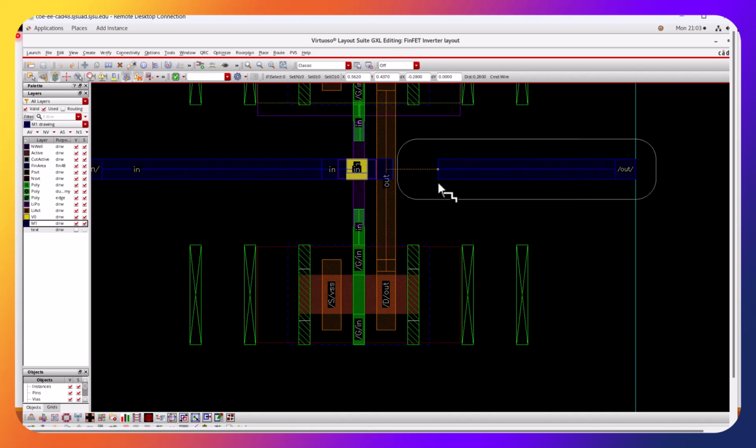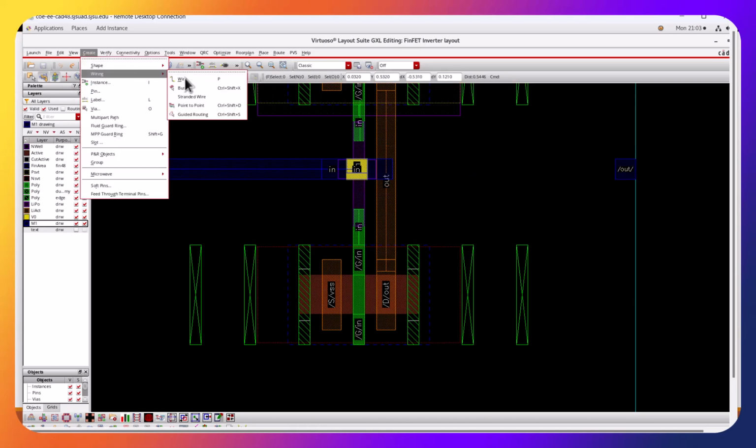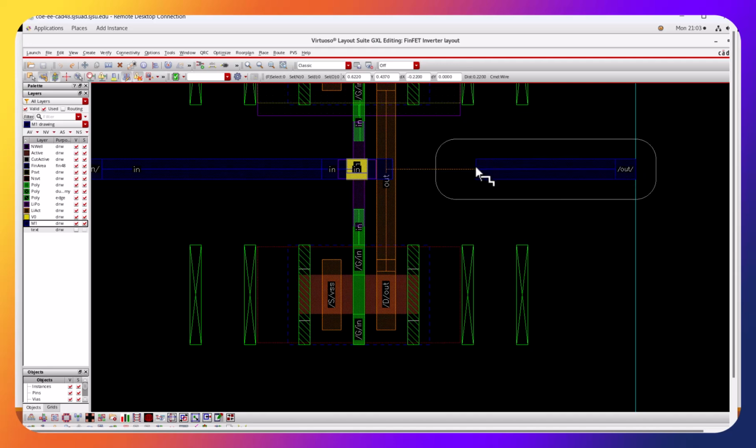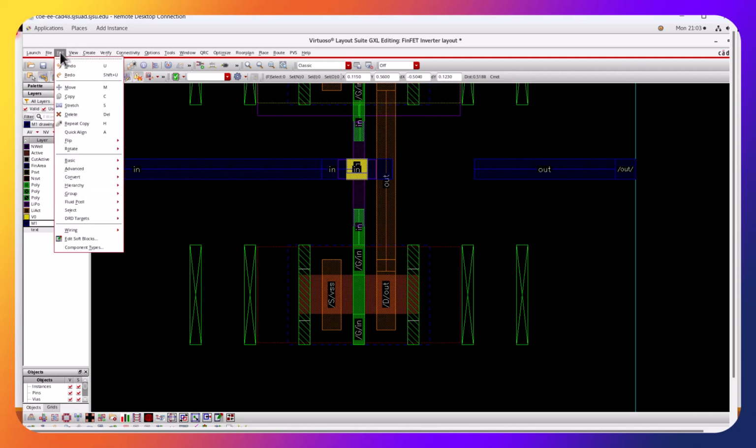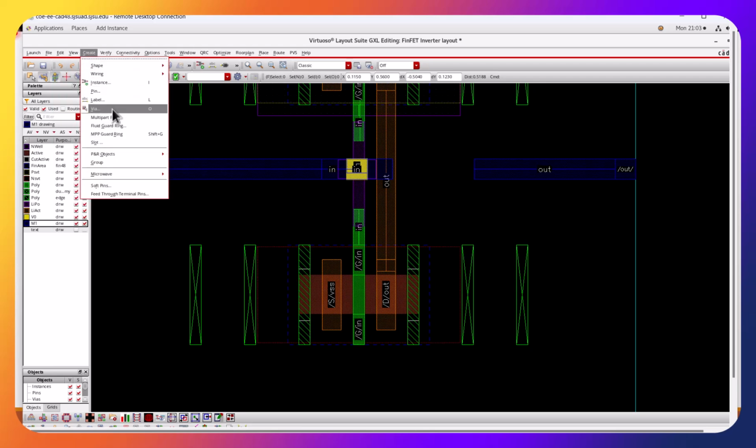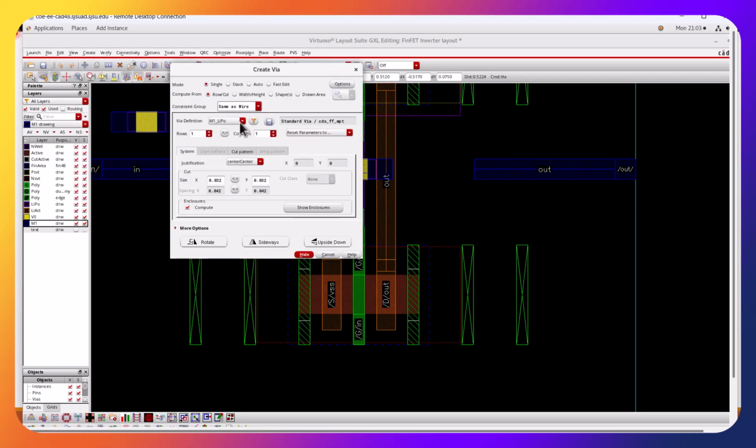So I know the location, approximately the location. Okay. And my goal is to drop a via, right? Maybe I should drop it first before I connect it. So I'm going to create a via. But this time is to where? Is to LiAct, right? So I'm going to put it here.